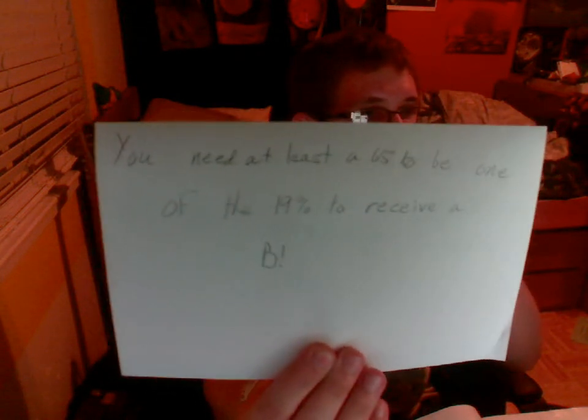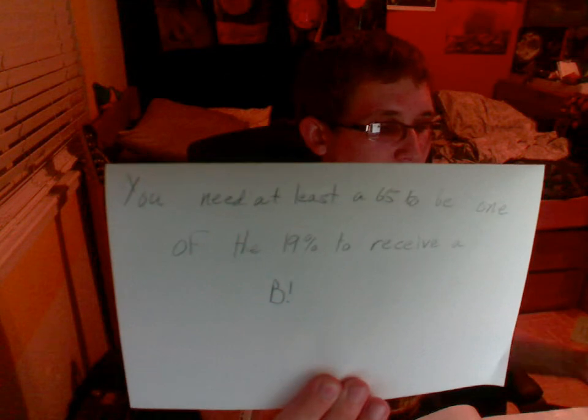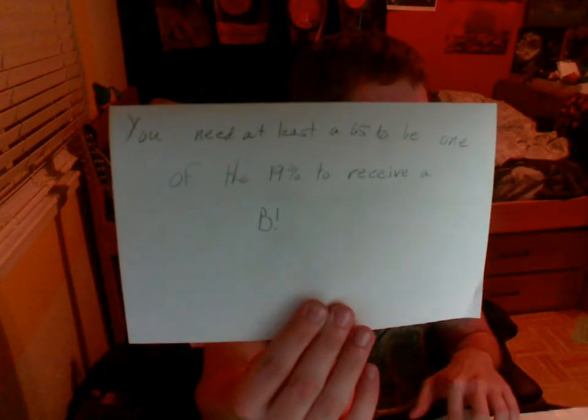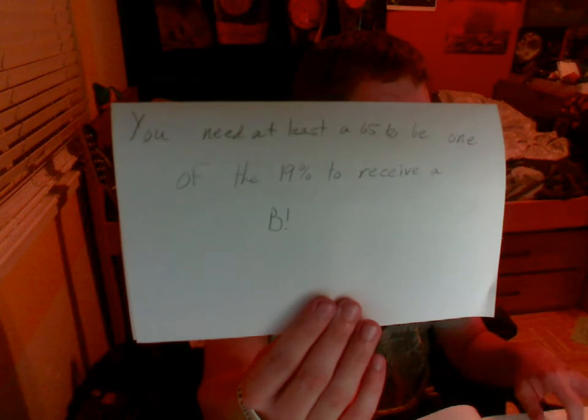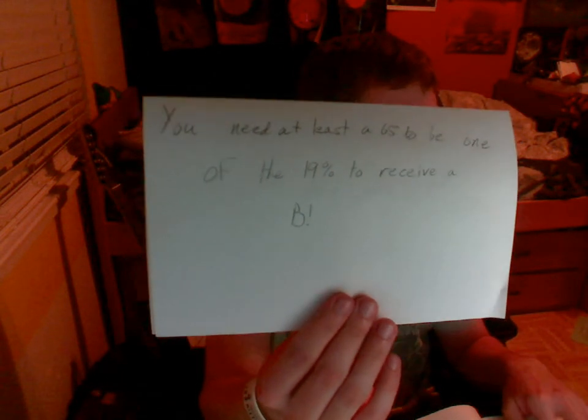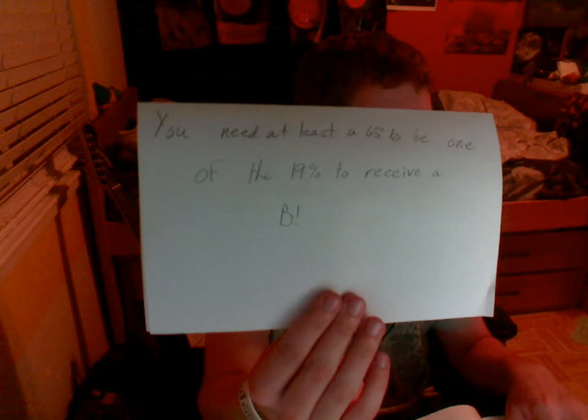Now, that's the minimum score. The range from that score up to the minimum score for an A is the 19% of the people who need to receive a B. From 65 to 75 is the score you need for 19% of the people to receive a B. And that's how the normal distribution applies to the problem. Professor Hard assumes that the exam scores are normally distributed and wants to grade on the curve. The mean score is 58 with a standard deviation of 16. We found the minimum score for 14% of the people to receive an A is 75, and we found the minimum score for 19% of the people to receive a B is 65. And that'll be it.